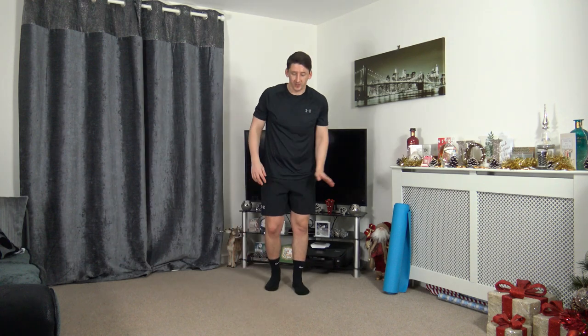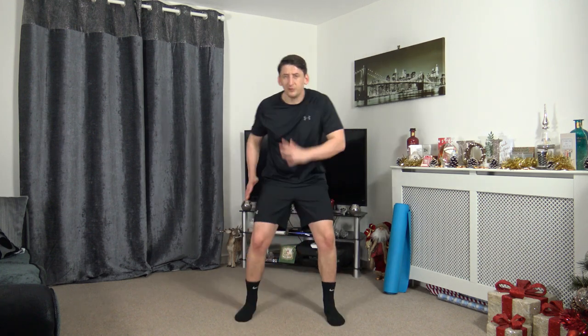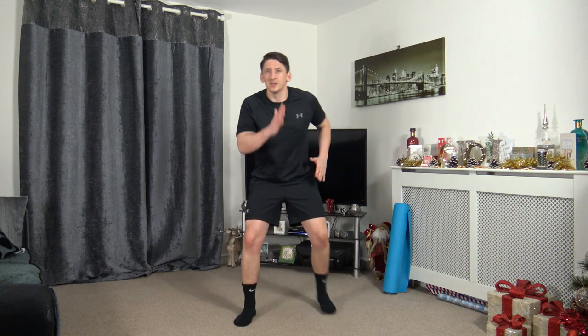Next one's the box step. Treading out the left foot, getting those arms pumping, strong core. Let's get ready. And 3, 2, and 1, let's go. Just like that, good stuff. Arms pumping, forward, forward, back, back, forward, forward, back, back, good. Keep that going. Stay nice and low, activate those core muscles. Fantastic, well done.